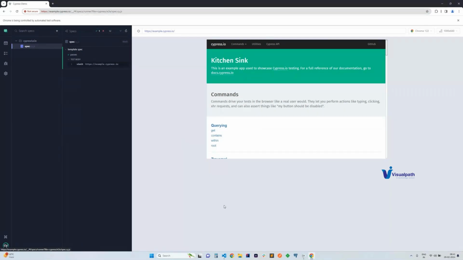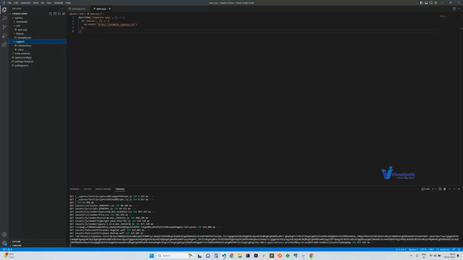The session is visible. So I was mentioning that in the support folder you can specify or write your custom commands that can be used, and some other tasks that you want to define, like something about connecting to a database. All of those can be written over here. It also creates a config file for you, which is cypress.config. This is from where the configurations are defined, like the timeouts, everything can be configured over here.